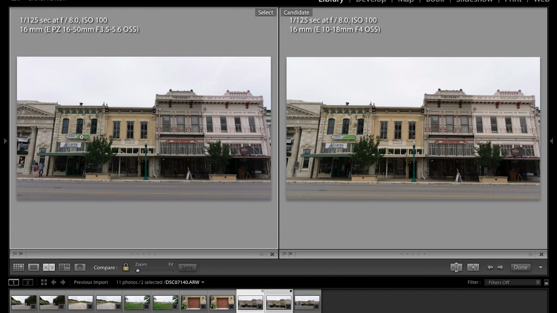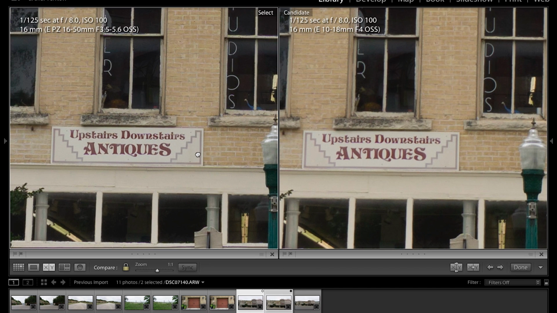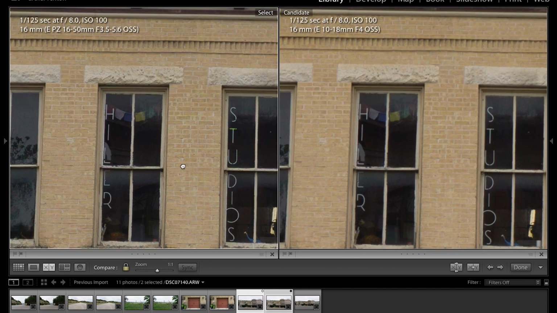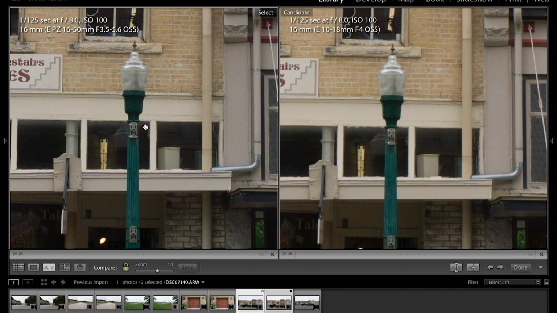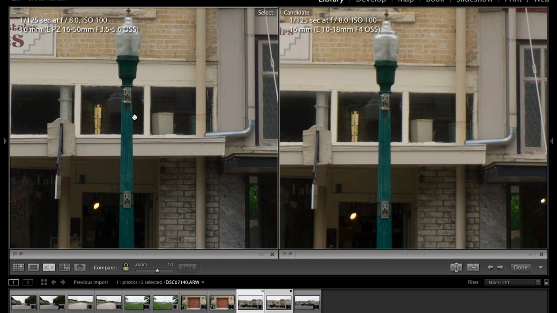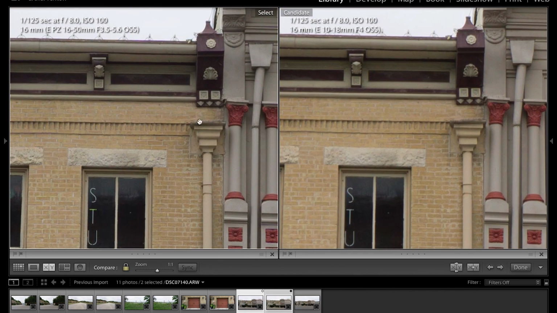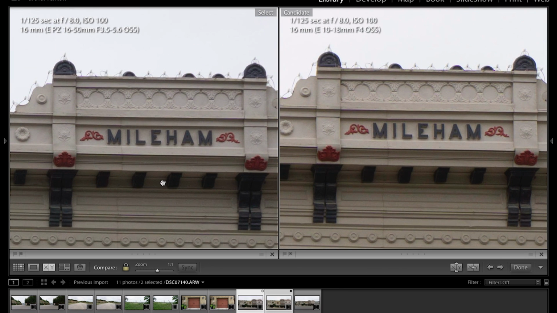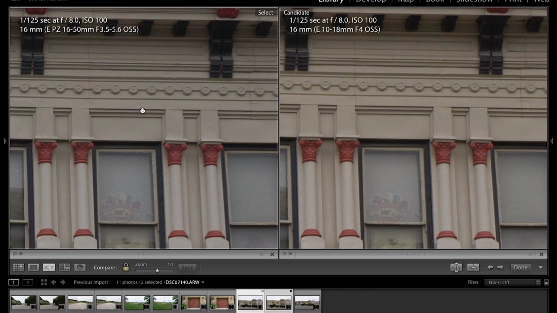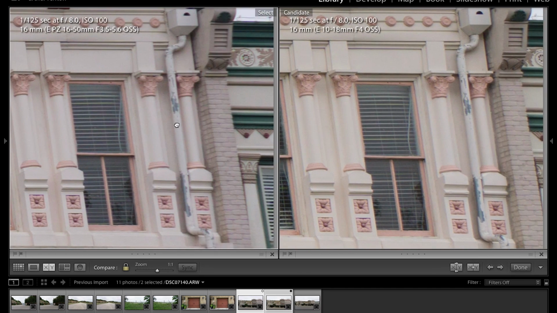Okay, next picture here is of some buildings across the street. Let's take a look at center. So in this case, the kit lens does look sharper. So the sign here, as well as the brick, is definitely more defined. The lamp post is also more defined, more clear. Going up here, let's move over. Yeah, it is definitely close, but I think that in the center, the kit lens takes it.